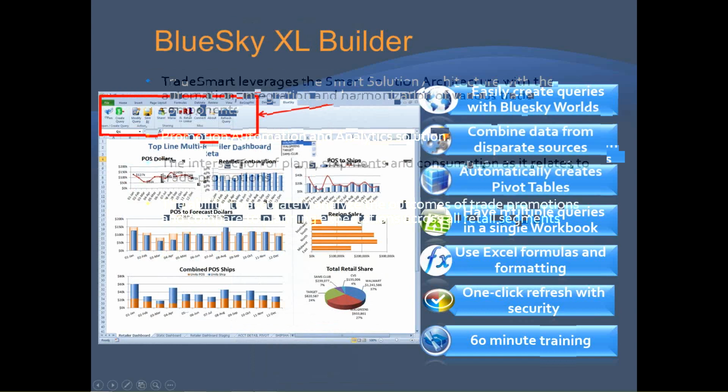It offers the ability to not only accurately analyze the trade promotions, but it also lets you compare planning expectations across all retail segments. Users can understand whether promotions were properly executed, along with retail compliance. TradeSmart provides a common repository for all historical promotions, enabling multi-year analysis and comparison of trade spend initiatives. In addition, results from trade spend can be fed into other systems, such as planning, supply chain, merchandising, and so forth. So again, we're leveraging that hub, because once we've got that data integrated and determined, we can also push that back out to other systems.